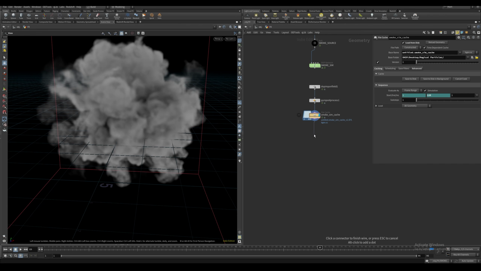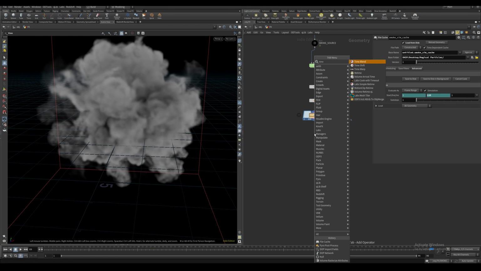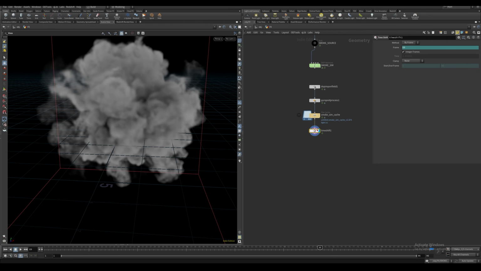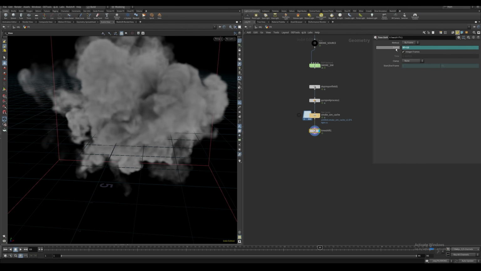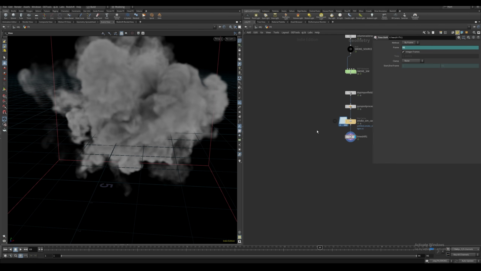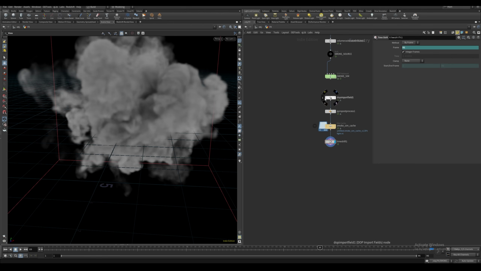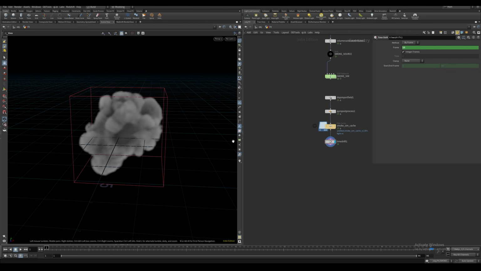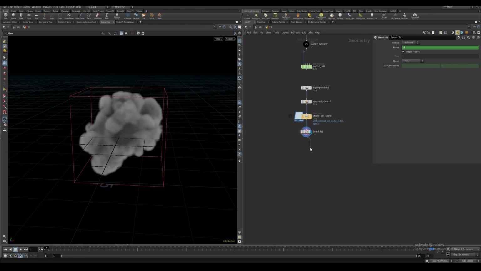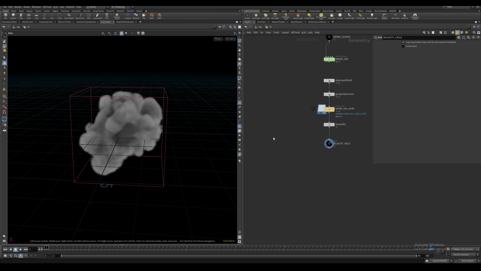I'm going to actually offset this, use a Time Shift node and this expression here. Let's just do a plus 12 to start off and see what that looks like. And the reason I'm doing this is because I want the smoke simulation to already have evolved to a certain point when I use it to advect the particles so they don't start at the same time. And that's all we need. So let's do a null again. Say velocity field. And we're now ready to sim our particles.